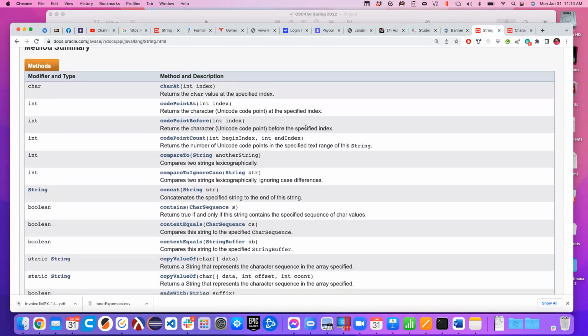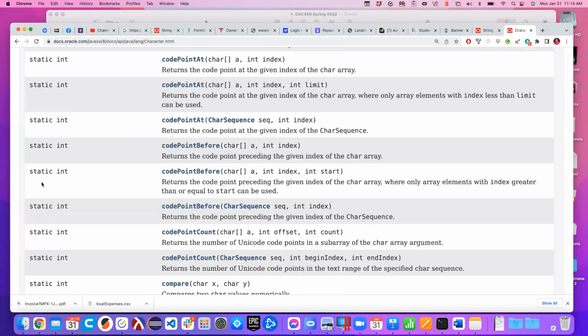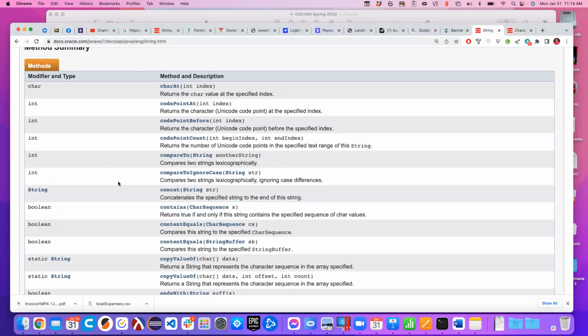Now, up to this point, all of the methods that we have written, we've put static in front of. Notice that the Character class has static in front of a high percentage of its methods. The String class does not.